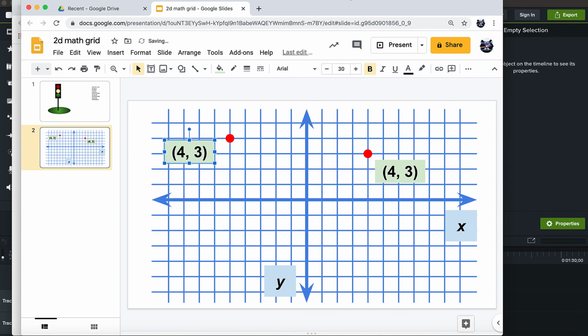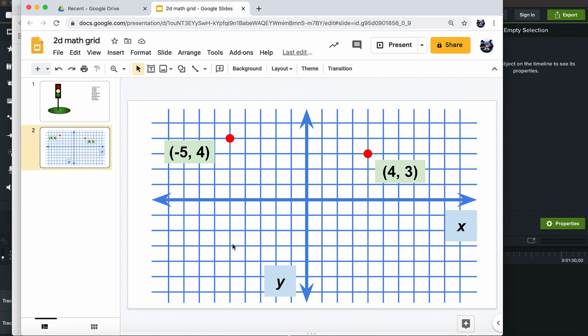And you ask yourself, well, what are the coordinates at this point? Well, on the x, you're going left from the origin, so this is -1, -2, -3, -4, -5. So the x coordinate of this point is -5. The y coordinate is going up, so it's +1, 2, 3, 4. So this would be -5, 4.